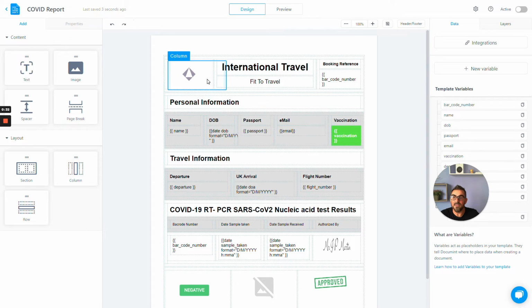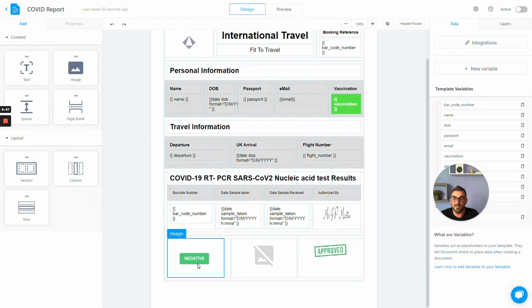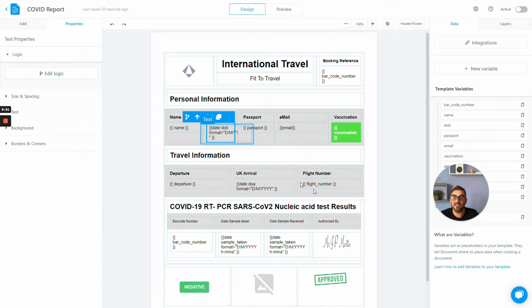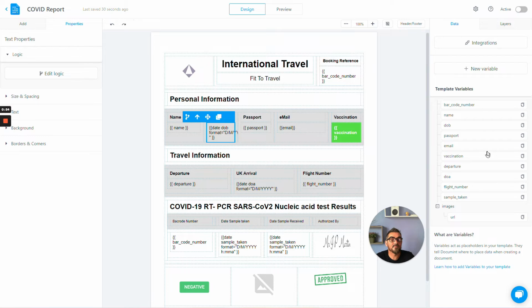But all we're going to do is create the document how we want it to look. So we're going to drag the logo on. We've got the header, and we're just dragging text fields and dropping them in there. We can create tables and sections and columns, as you can see here, and then we just have the information we want, and these variables here that we're going to pass the information to. To do that, you can just drag across these variables and add them in there.